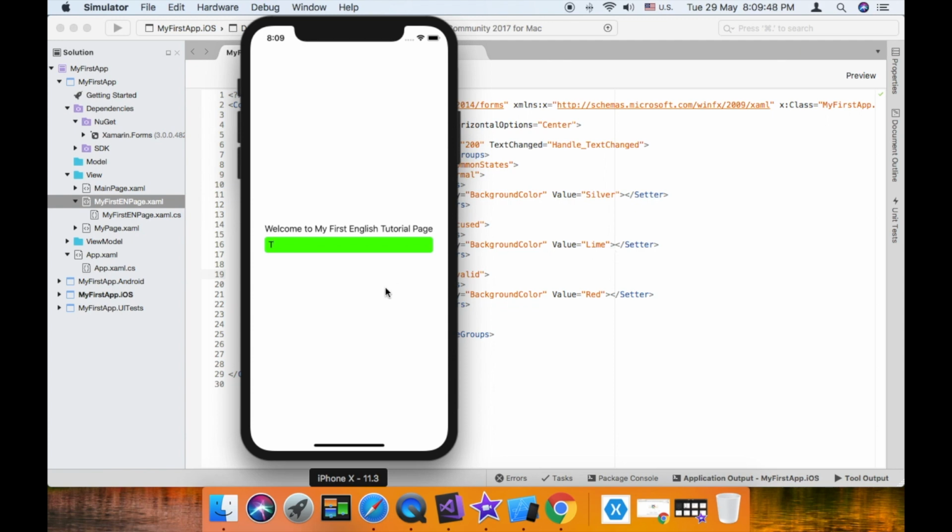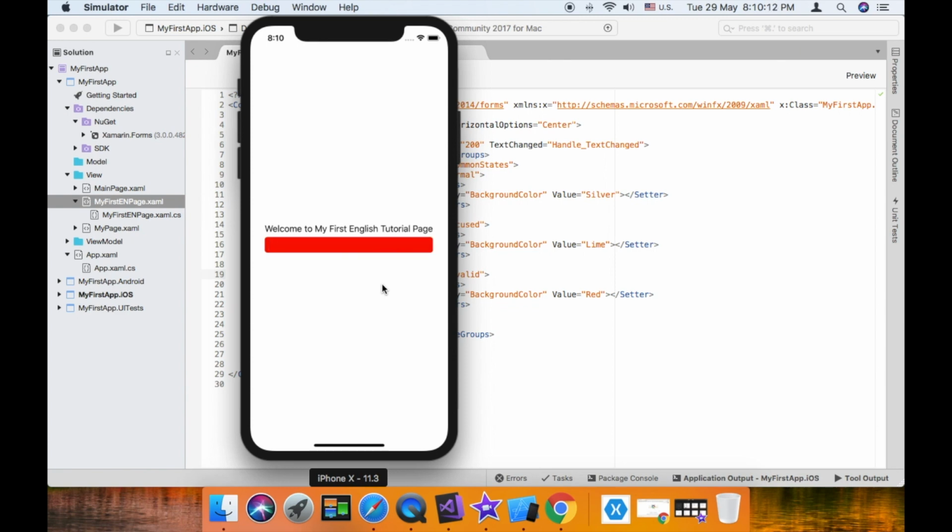Okay. Then the final thing is we have to check this invalid state. It becomes invalid when this entry is null, empty, or white space. So I'm going to check that now. I'm going to delete this.